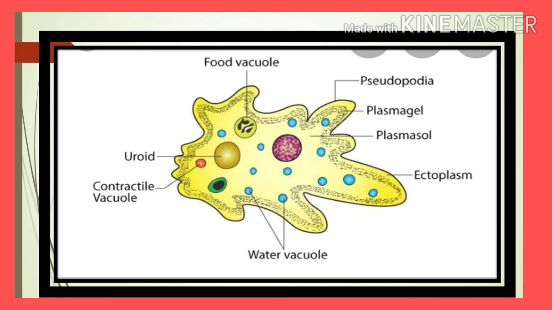So whenever it wants to move in search of food or to perform its life activities, to move from one place to another, it is protruding its body into a large structure called a pseudopodia. So with the help of pseudopodia it moves, and again whenever it wants to stay stable, that foot will disappear.